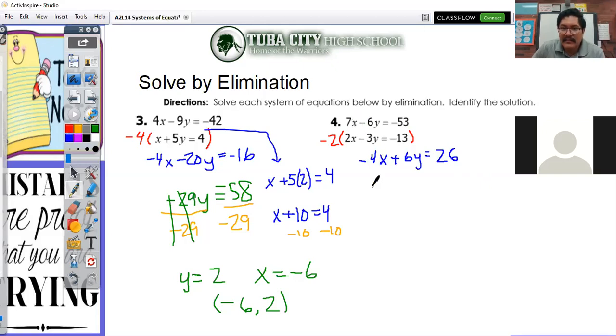So 7x minus 4x, and in this case, that would be 3x. Just write a little barrier here so I can separate the work. And then y, so negative, now remember, we're ignoring this middle one. And this would cancel out. It's negative 6y plus 6y, yeah, that's going to cancel out. And 26 minus 53. All right, so I know it's going to be a negative number.